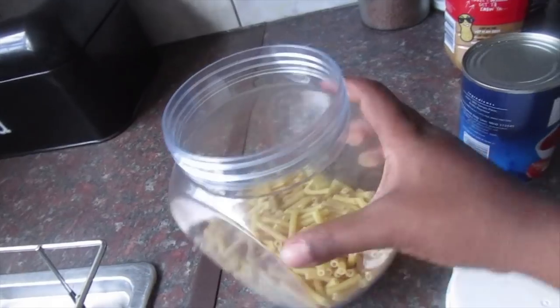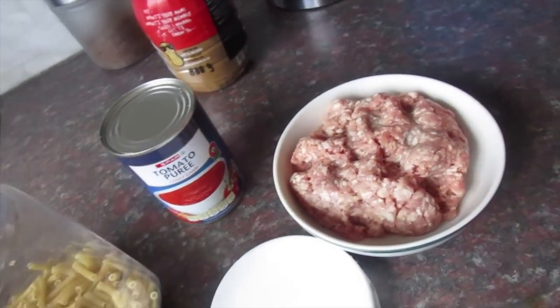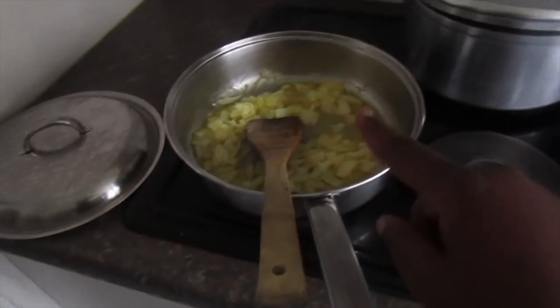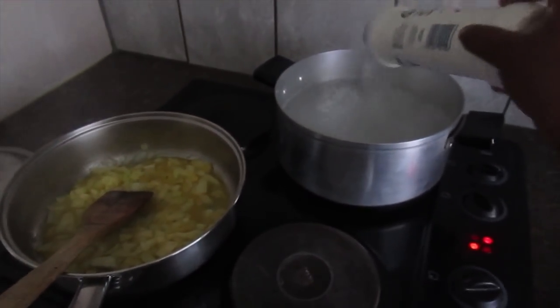So I just started cooking supper now, and we are going to have some tomato flavored macaroni pasta. So I have some macaroni in here and some tomato puree and my mince. And I'm also going to add some chili, and then I have my onions that are cooking in butter, and I just have my water boiling, which I need to add some salt, lots and lots of salt.